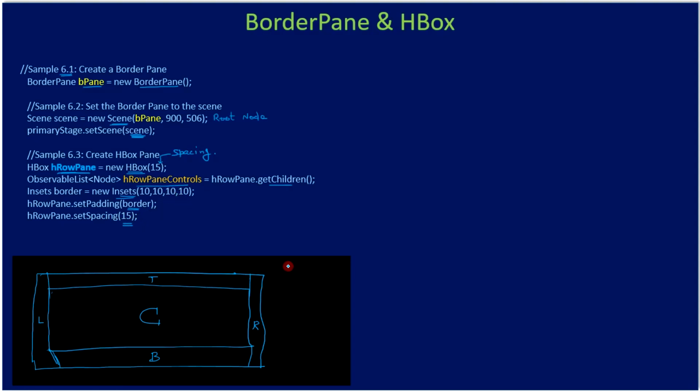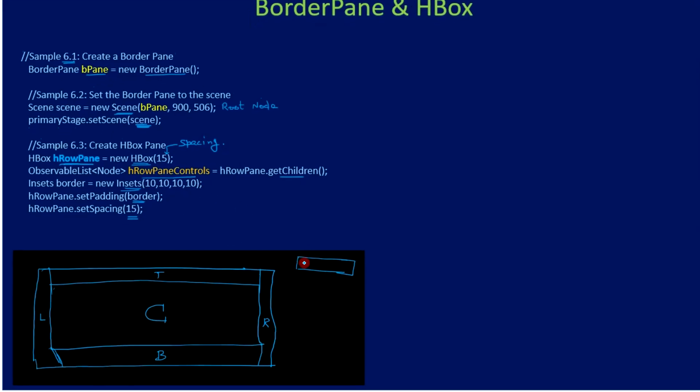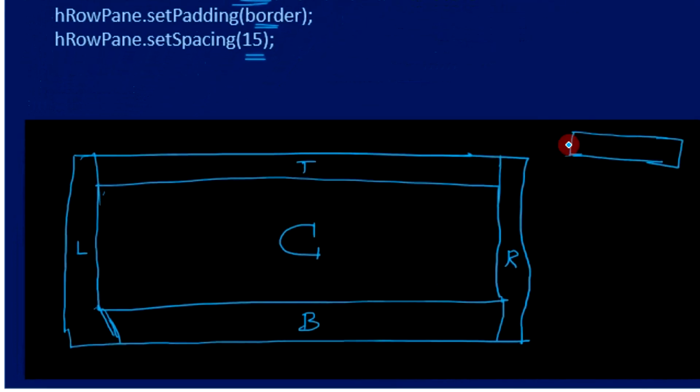So at this stage, we create an HBox and we set an Insets of 10, 10, 10. That means when you place controls, let's say you place 2 or 3 controls here horizontally, the space between these is 15.